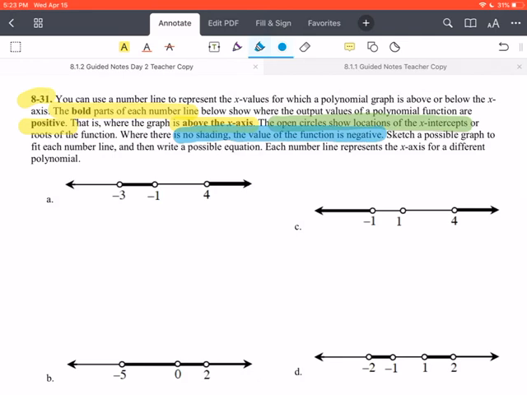Okay, so what we are going to think about is not the height of the peaks and valleys, but basically where is the graph changing direction, where are the peaks and the valleys, and where are those x-intercepts. So let's start off on number one and see that the positive values are in the bolded region. If you're taking notes on a blank sheet of paper, you definitely want to draw these number lines to begin with so you know what we're working off of. In these regions, we're going to have the graph above the x-axis, and in these regions we're going to have the graph below.